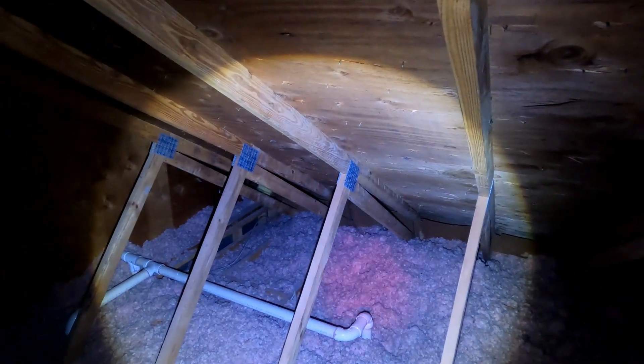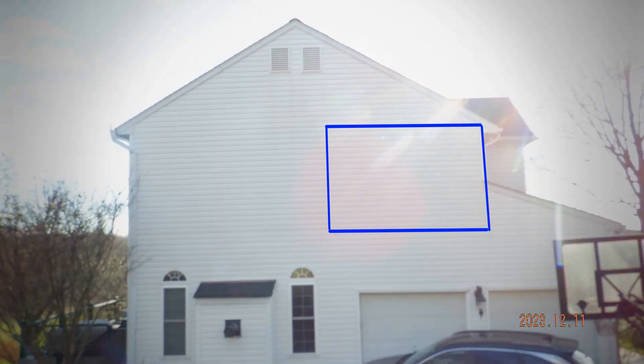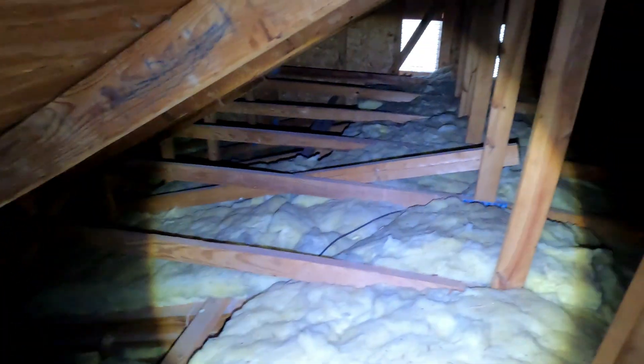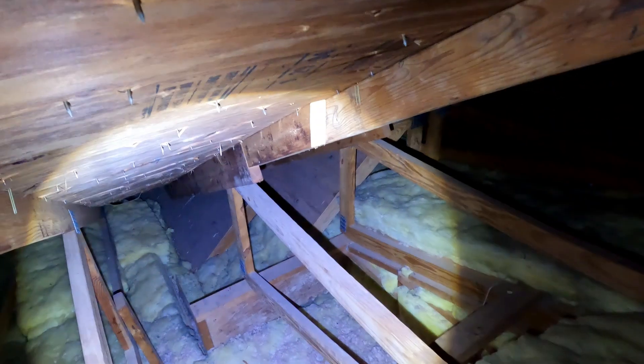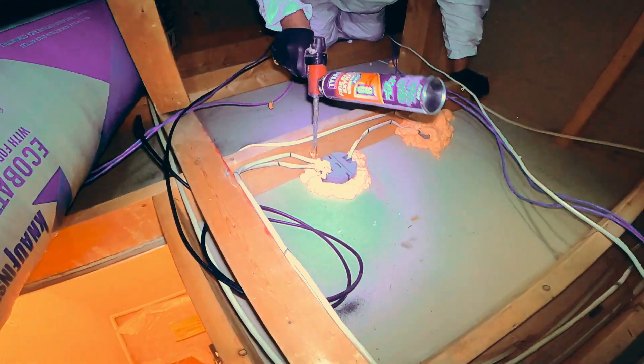After getting a good feel for the house and how it was all put together, I headed up to the attic. Less than five minutes into my journey through arguably the most important place in a house, I found the source of the issue and likely a big part of this family's overall problem with comfort. This house has a living space over the garage, and the way the house was put together created a unique situation. We can't blame the insulation crew — they did a really good job, and there are clear signs that the guys who did the work back in '95 were on point. The flaw is that modern insulation techniques have not been used in this attic, resulting in unnecessary energy loss and poor comfort for this family.